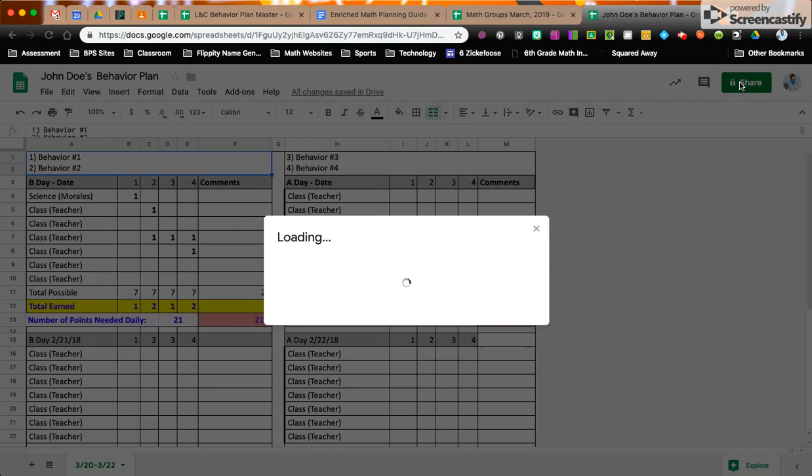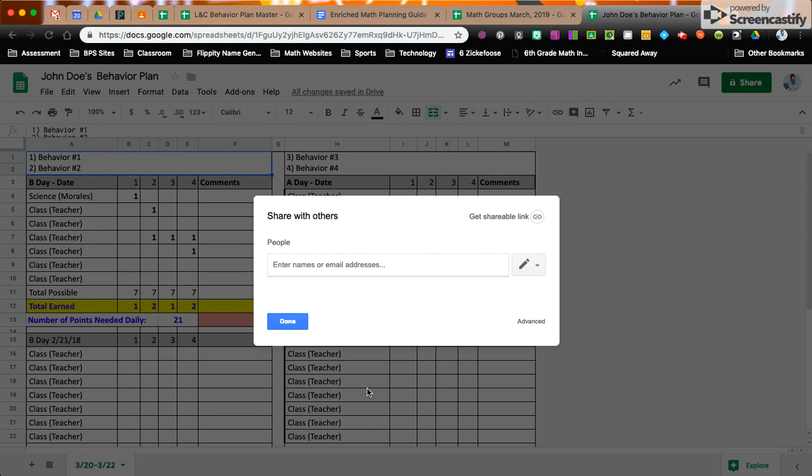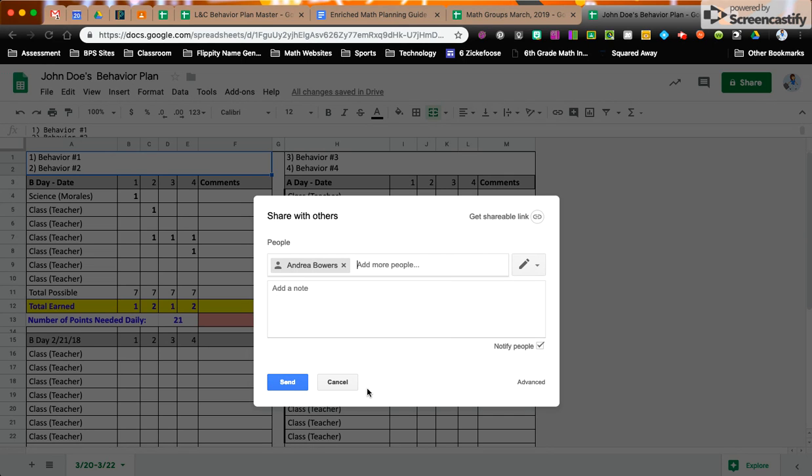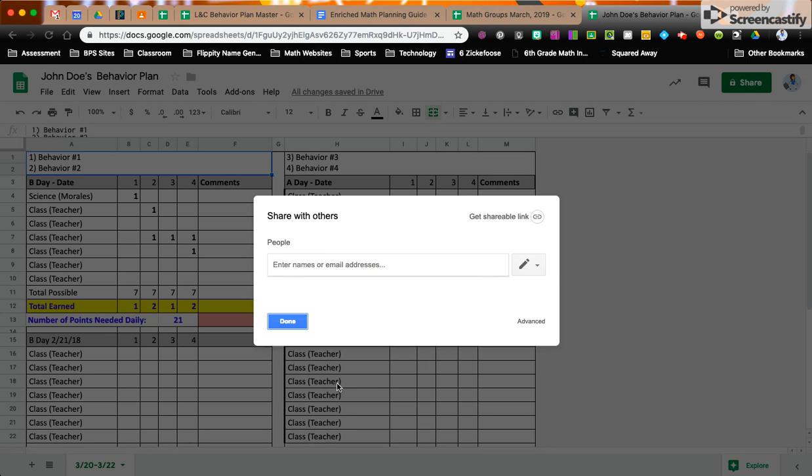You also do need to share it, because right now you're the only person that can access it. So whichever teachers are going to be editing on this document, you will want to type their names in. So if I put in your name, so you can edit on it, maybe I put in Mr. Wright's name so he can edit on it, and this pencil over here is telling you that they can edit. I always put in Jody and Kristen if they are involved in the behavior reward in any way. Okay, so make sure you let them edit, otherwise they won't be able to type the numbers in.